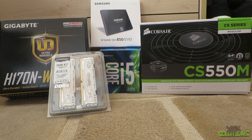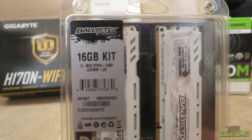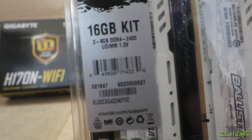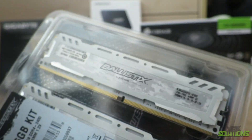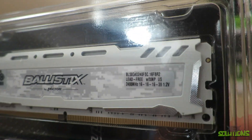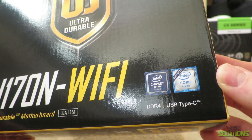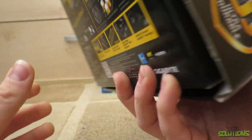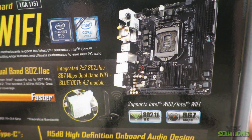What is up YouTube, XxSolutionC here, and today I'm bringing you another video. This video is on how to build your own custom Hackintosh computer. A Hackintosh is basically a custom-built computer that runs the full version of Mac OS X. I'm using Mac OS X Sierra, the latest version, and everything is compatible in this build — Final Cut Pro, iMessage, FaceTime, absolutely everything works, and it works flawlessly.